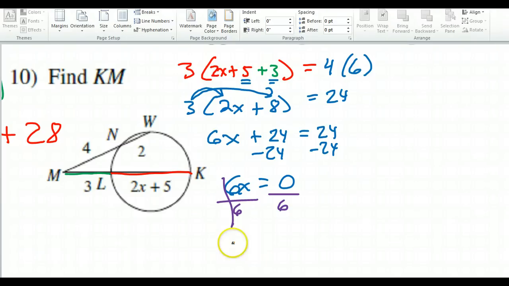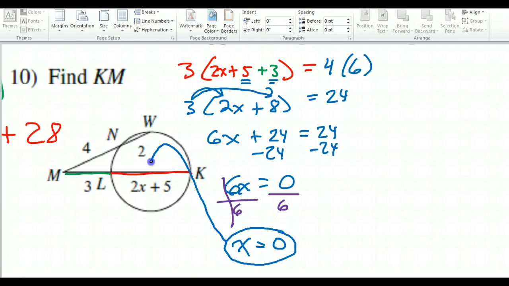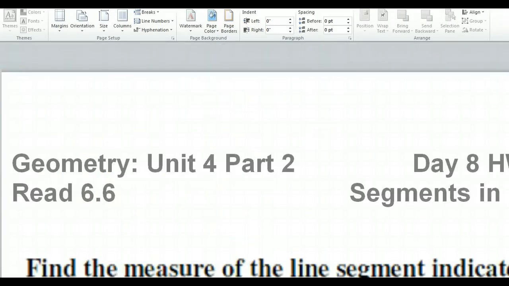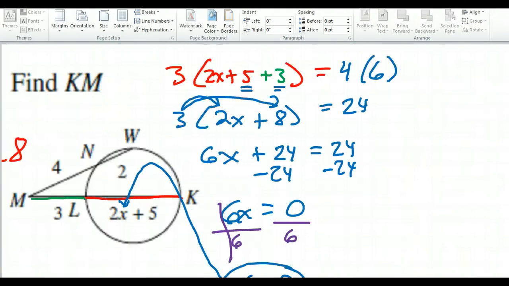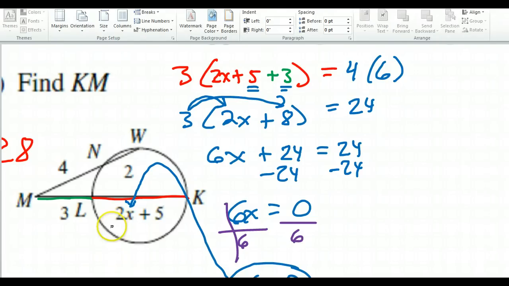Is that possible? All right. Well, maybe, because that's not my final answer. Just like in the last problem, I'm going to take this value, x equals 0, and I'm going to plug it in right there. All right, let me blow this up once again. So if I put in this 0, this becomes 2 times 0 plus 5. Well, 2 times 0 is just 0, so it's just 0 plus 5, which is 5.